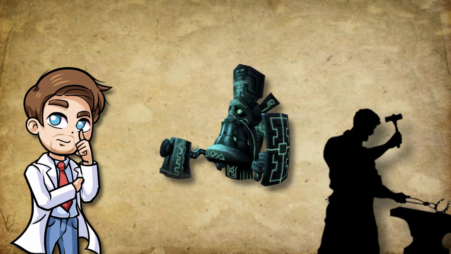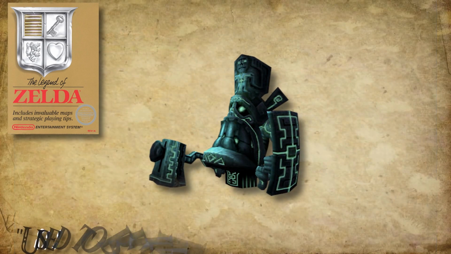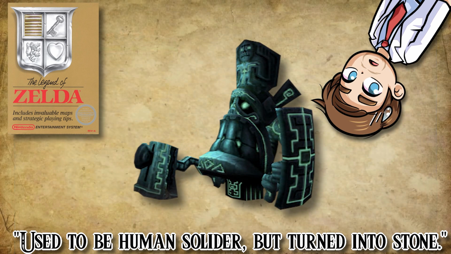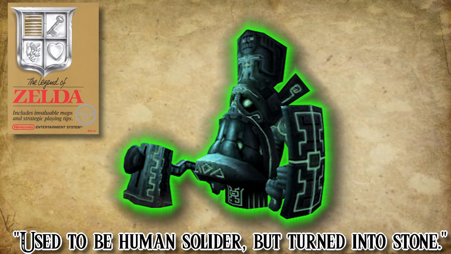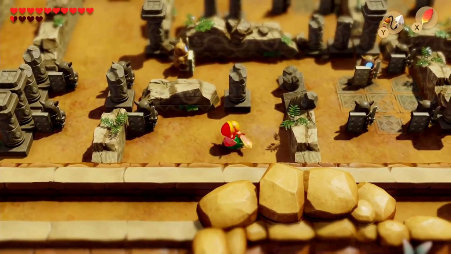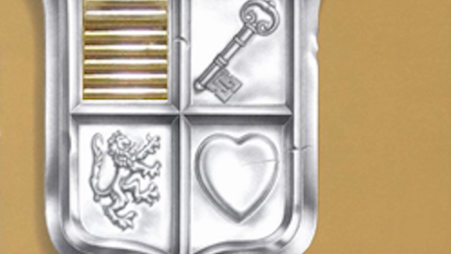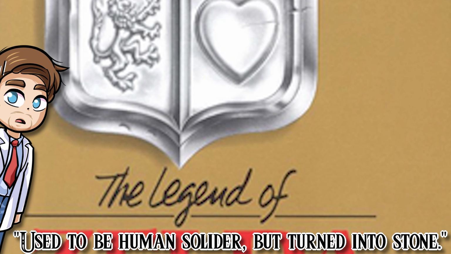Well, surprisingly enough, yes. The very first game mentions in the manual that they used to be human soldiers but were turned into stone at some point. Now it's not mentioned who did it or even why, but if this is really the case, then they are more like some sort of magical being instead of an actual machine. A living cursed statue or something. That must have been created by powerful magic. Probably dark magic. But like I said, all we got from the first Zelda game is that one quote. That's it. No clues on how or why.